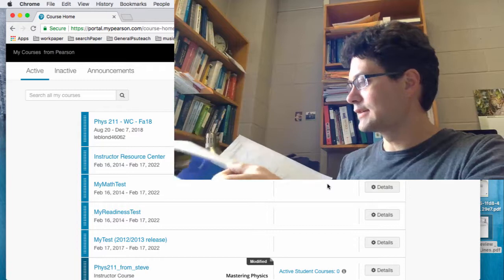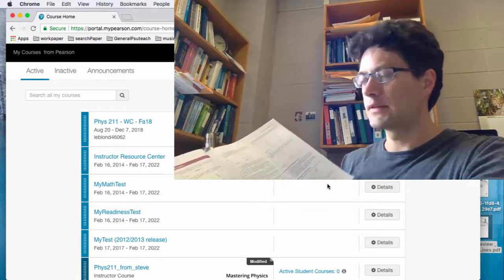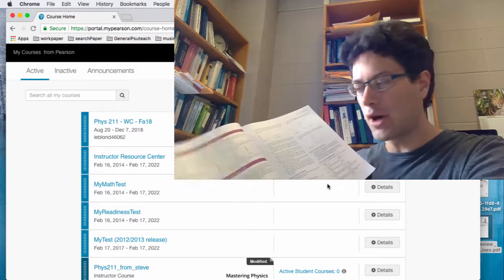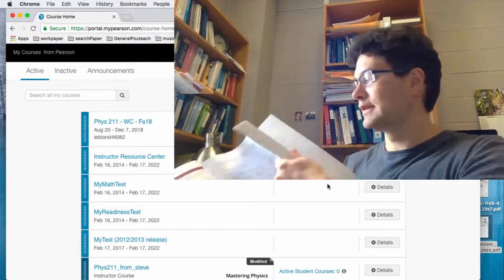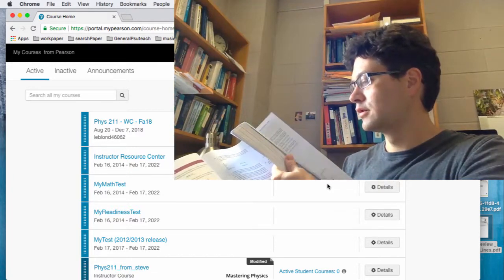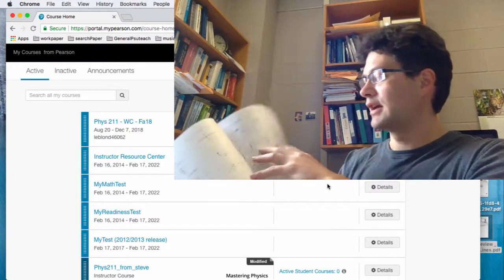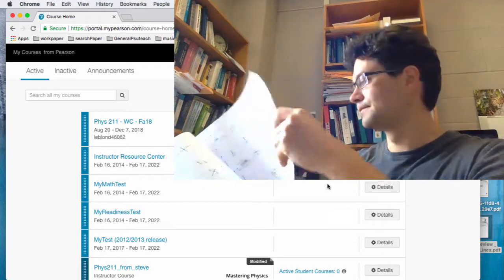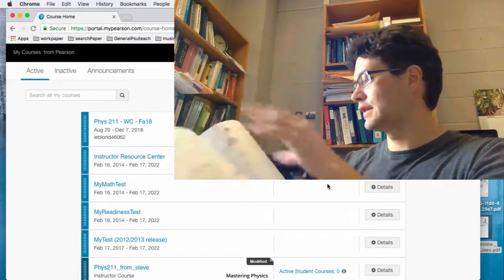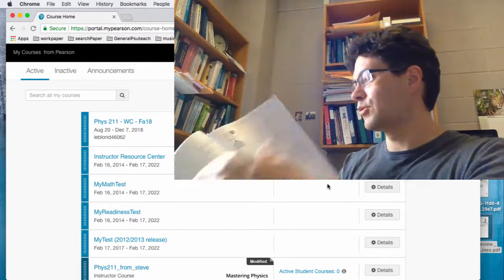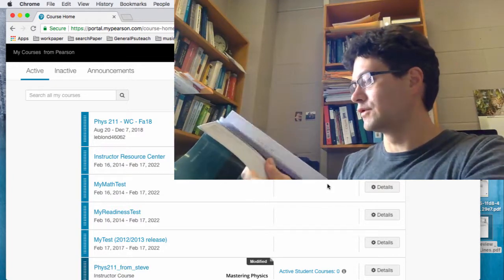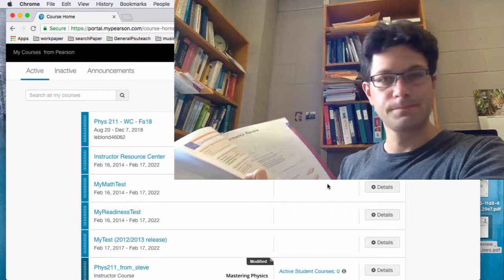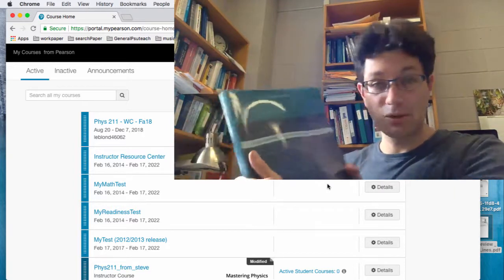Each chapter will have exercises. These are good to practice. There are answers to all the odd problems. The answers can be found at the end of the book. So at the end of the book, you have answers to the Stop to Think questions, and you have answers to the exercises. And then finally, there are a couple of appendices with all the math reviews. Okay, that's your textbook. Make sure you have a good look at it.